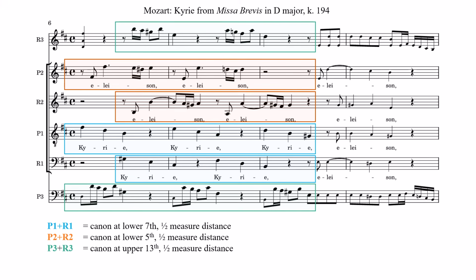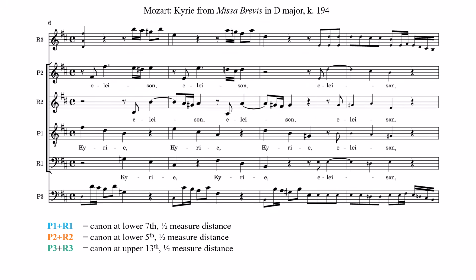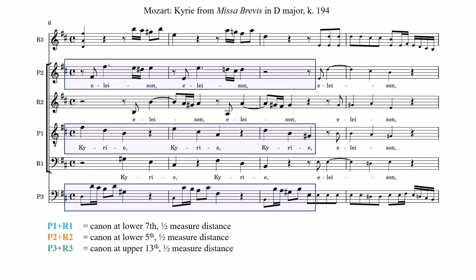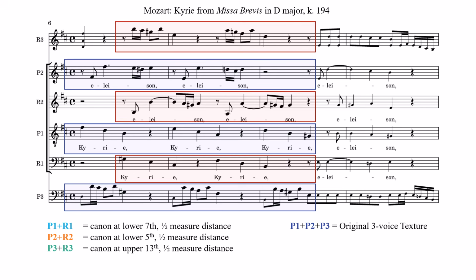Mozart is being merciful by placing all 3 canons at the same distance of entrance, so that we can relate all 3 proposta voices as an original 3-voice texture, which itself contains 3 combinations, to the 3 risposta voices as its derivative 3-voice texture under some form of 3-voice vertical shifting counterpoint.